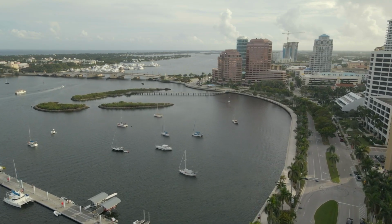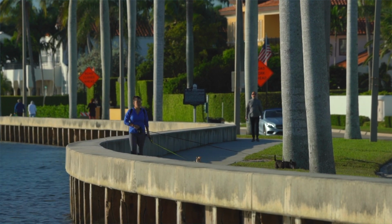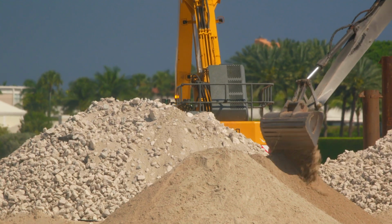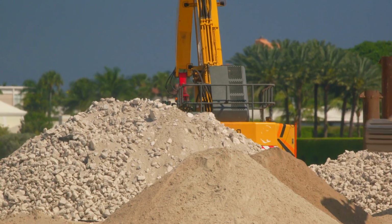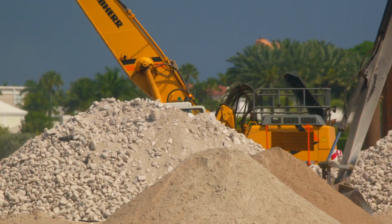Historically, before man came here in the 1900s, you didn't have a seawall. You had a sloping shoreline, not impacted by a hardened seawall, where once that wave energy hits the seawall, it reflects and really causes poor habitat. We have these deep dredge holes. This is a location where a deep dredge hole was. In the 30s and 40s, where do you just go get fill? I can just put a barge and a crane out there, dig from the water, it's not going to impact anybody, and go ahead and build our roads, go ahead and build Everglades Islands with that material.